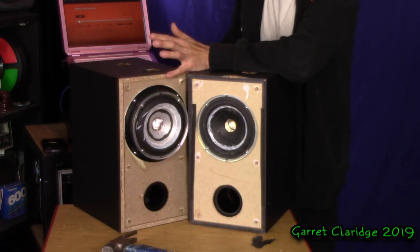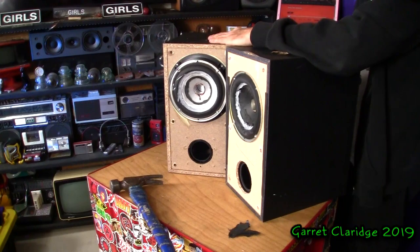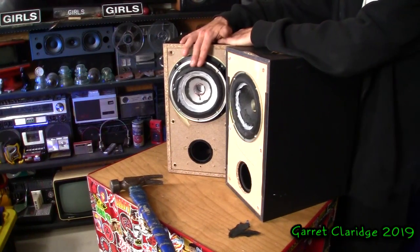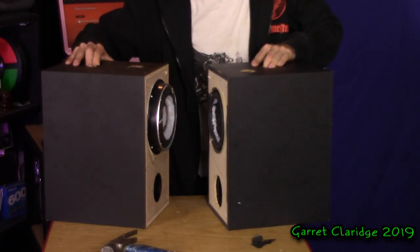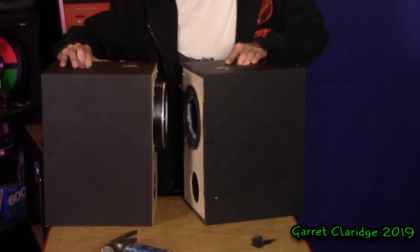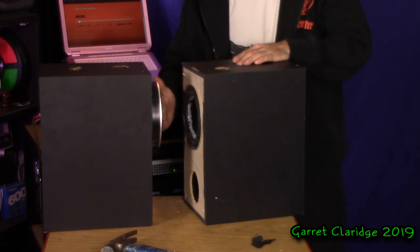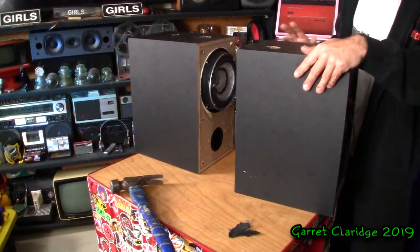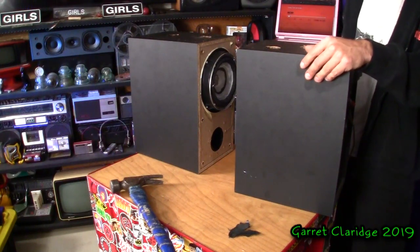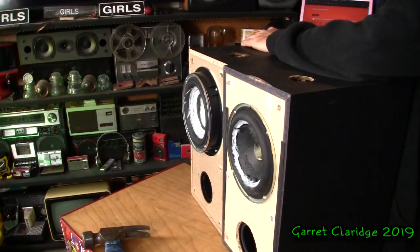So I just realized these are actually out of phase of each other. Right now, one's sucking in as the other one pushes out. If I put them like this, it's like a paint shaker effect. I did notice when I plugged the second driver in that the bass was lacking, so I figured something was up with that.